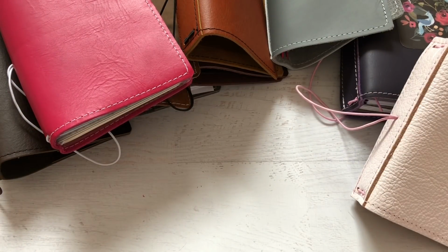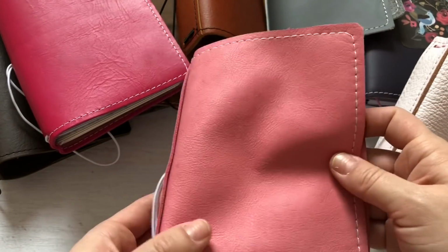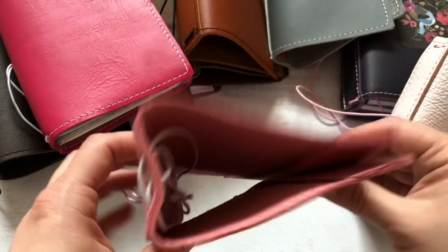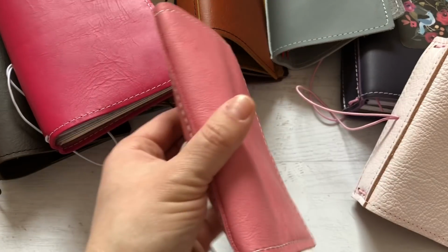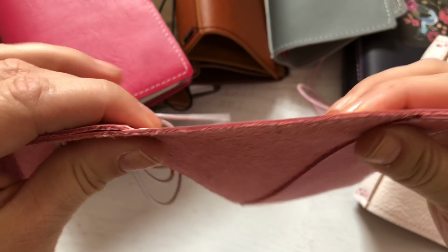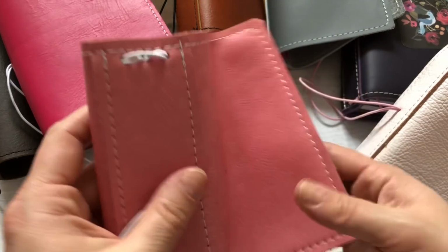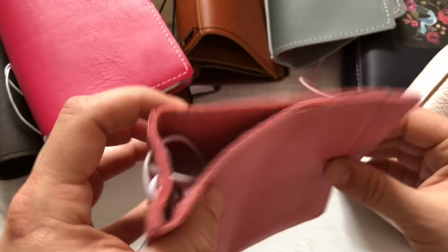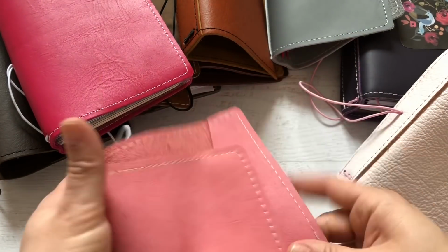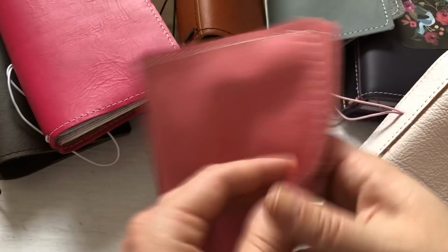And then the last one that I have, this is Bubblegum Pink. This is one of my favorite colors. This is a 2-inch spine, but you can see it has almost no structure. It just flops in my hand. It's very thin. It's gorgeous. This is one of my go-tos for the summertime. She does not carry this anymore, but I just wanted to show you. It's extremely floppy. This was my first Mystics Little Gifts right here. This was the one that started it all.